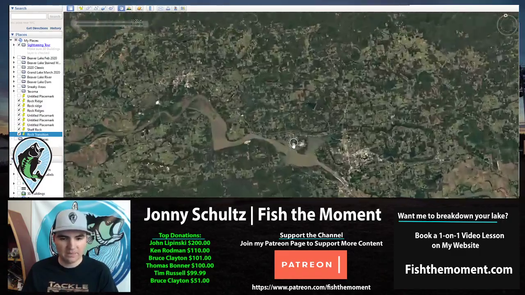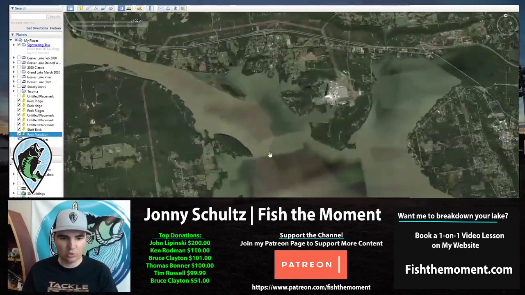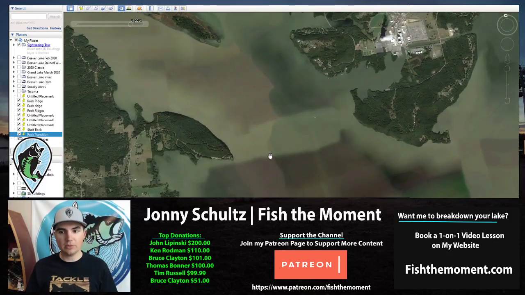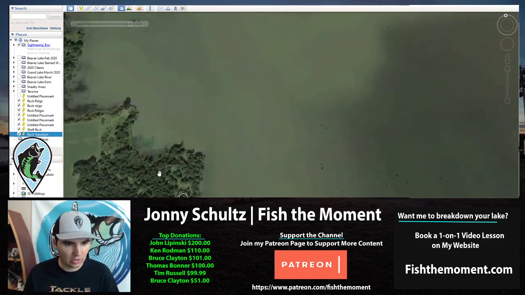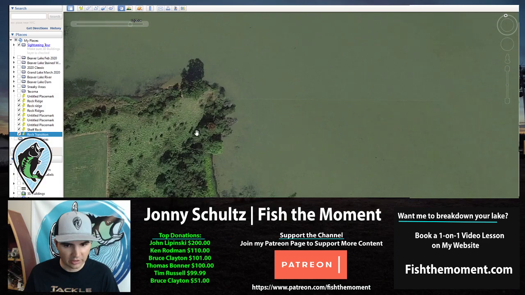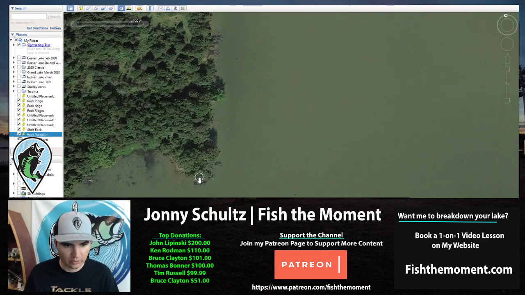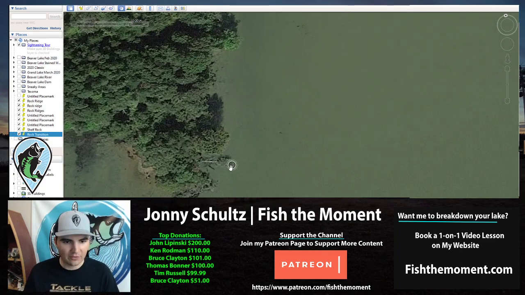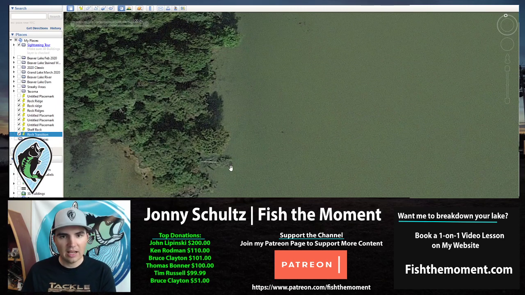When that lake is muddy, the big issue is that the strike zone for these fish gets really, really small, like super tiny. Let's say you're fishing down a stretch of trees, like there are some laydowns right here, and this tree right here. If that water is like 6 inches of visibility, that fish's strike zone is so compact that you have to bring that bait right by their face to get them to eat.